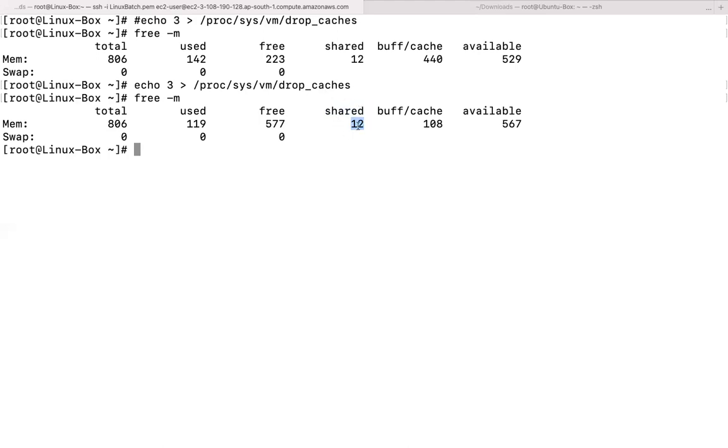For example, if I'm running a command, maybe top, or maybe free, there are some files which are used by these two commands in common. So this shared memory is consumed by these sorts of commands. It means if the same files are supposed to be loaded by the free command or by the top command, then this particular shared memory will be utilized in common.